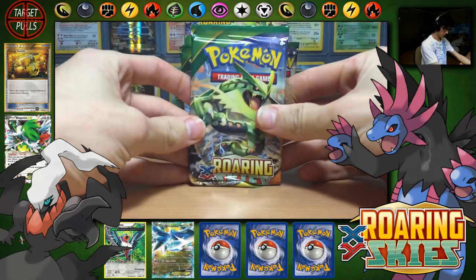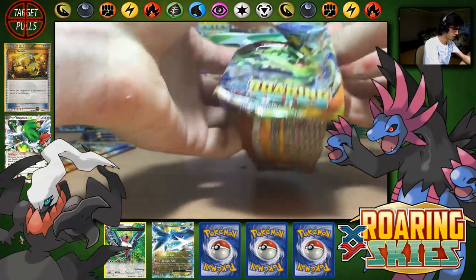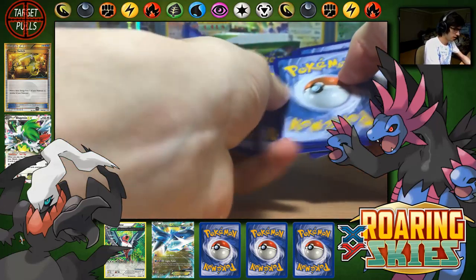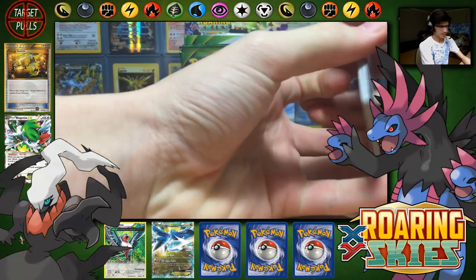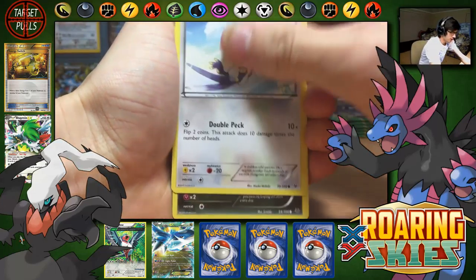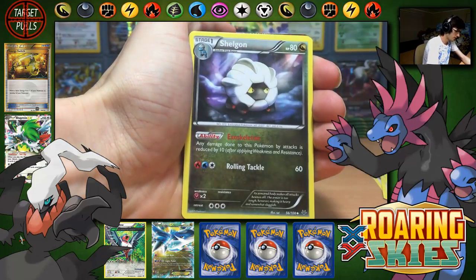But we must press on. The whole point of weighing is for speed purposes, so we are going to take advantage of that and open these quickly. I felt that full art goodness. Let's go.